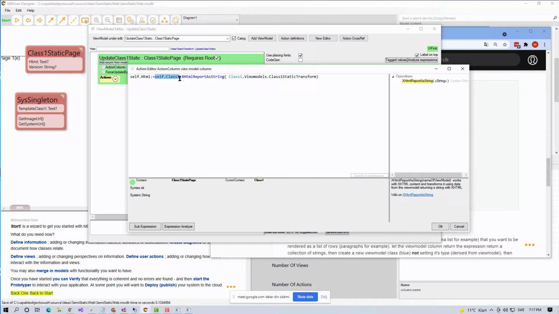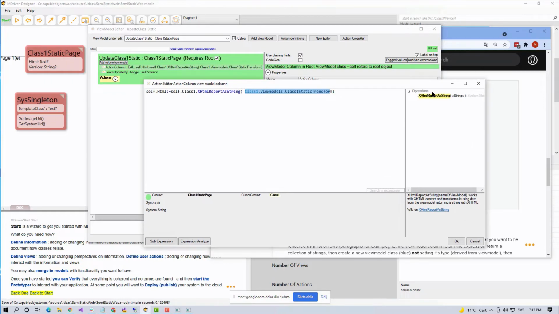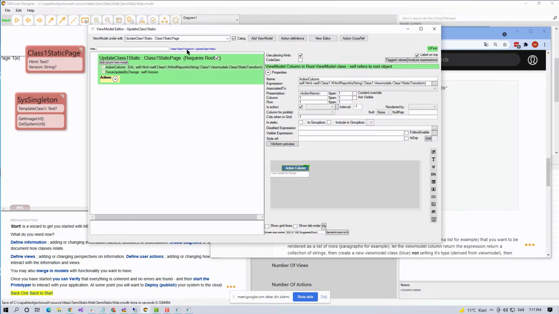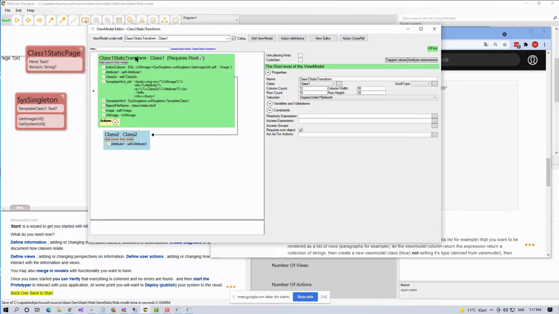You take the class 1 that we have, and then you send in the view model, and then you ask this operator to turn everything into XHTML. So how does that happen? Well, this is the transforming view model, that one that we looked at before. So it grabs all the data, and then the operator expects to find template HTML within this information set.